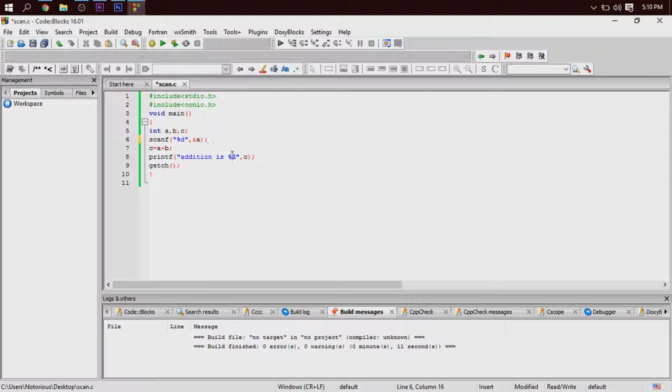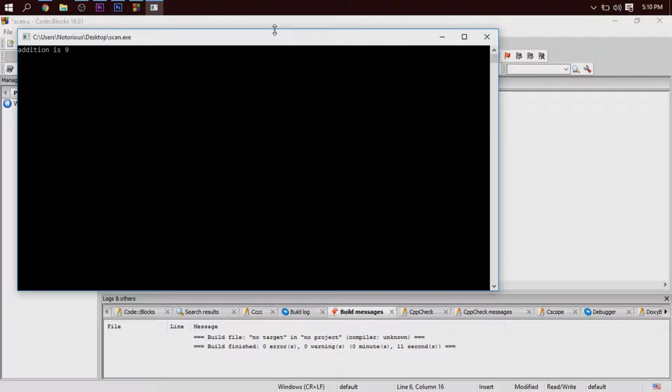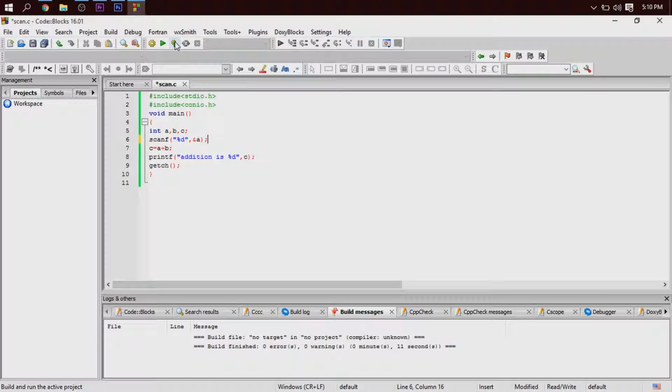And after that we can initialize its value in order to add the two numbers and insert its value into variable c. So we will try to execute just to see that scanf function is written correctly or not. Oh, we have to build.